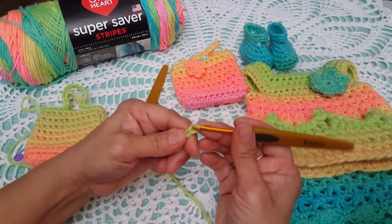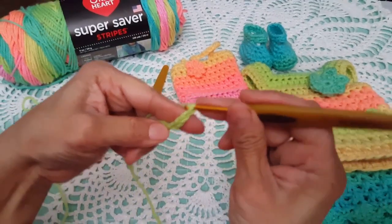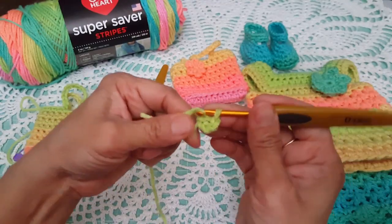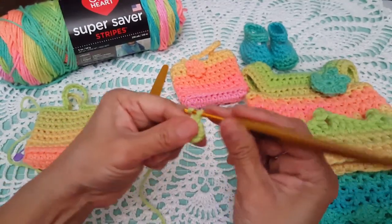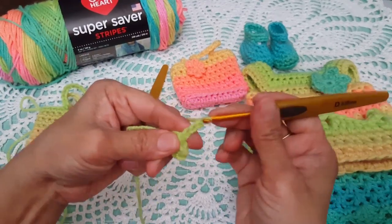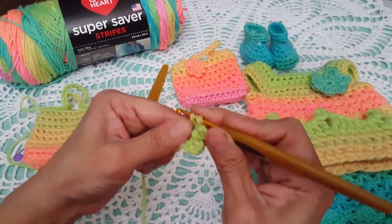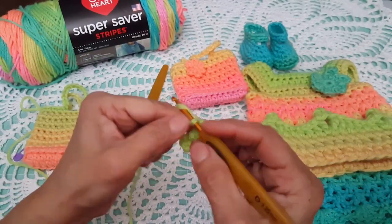1, 2, 3, and 4. Okay, and we're going to slip stitch right in that circle again. Okay, right in the ring. Chain 4. 1, 2, 3, and 4, and do another slip stitch. This is forming our little petals right here. So we have 2 petals. We need a total of 6 of them.